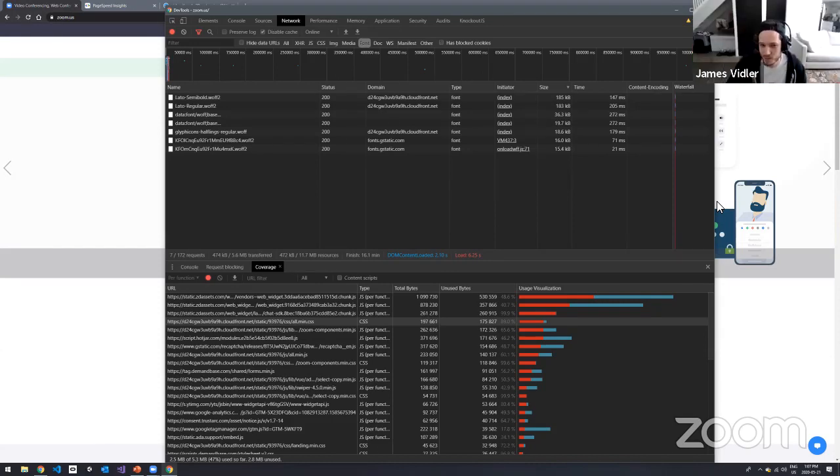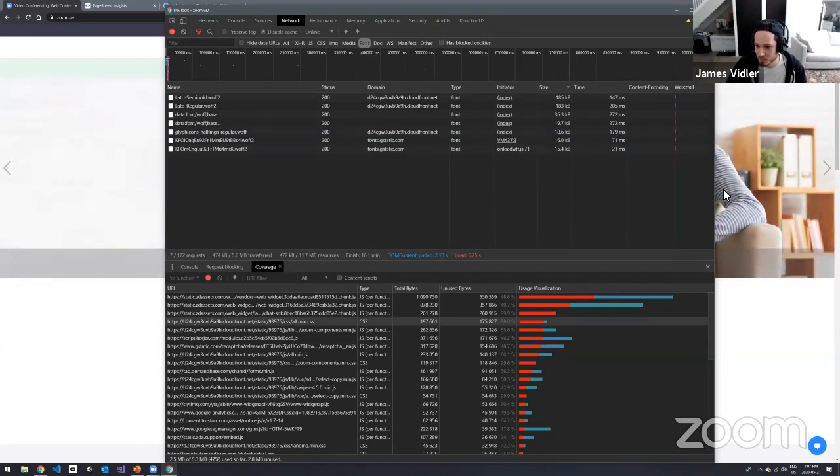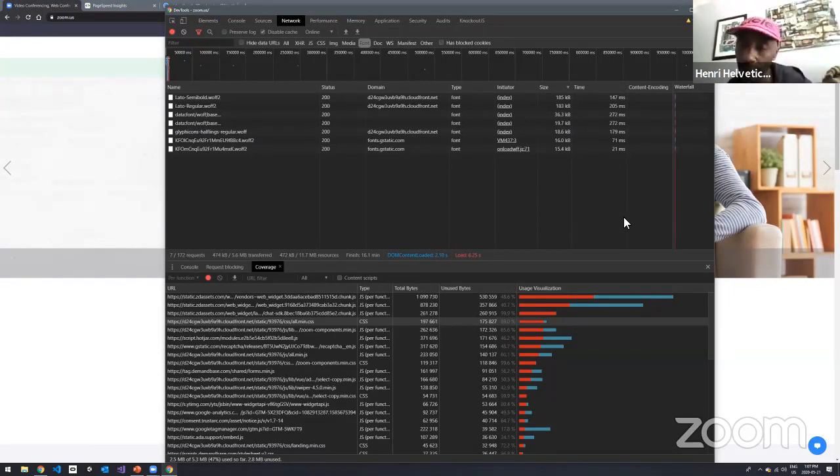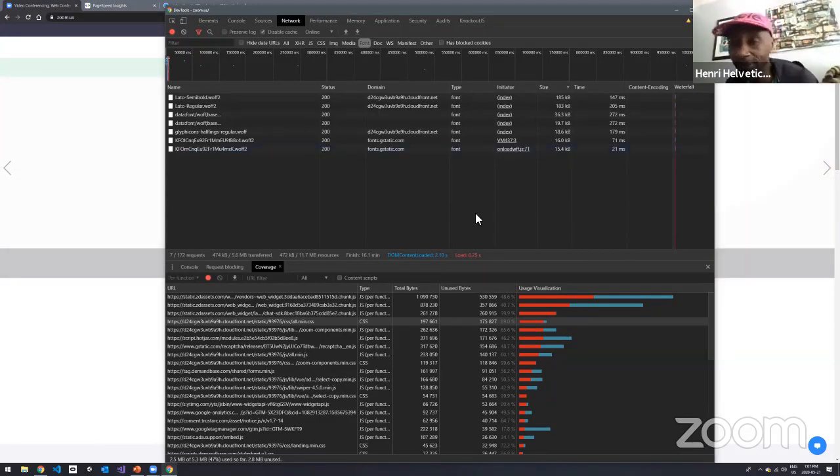It might also help, if you're a customer of something like Hotjar or Zendesk, to actually contact them and say, hey, your widget is huge. Is there something you guys can do to make it smaller? You get enough people doing that, and you might be able to get some more results. Absolutely. So it's communications.